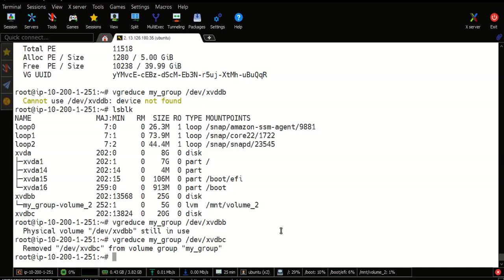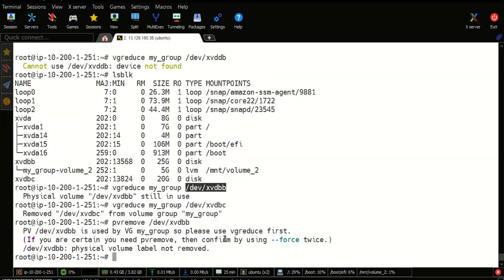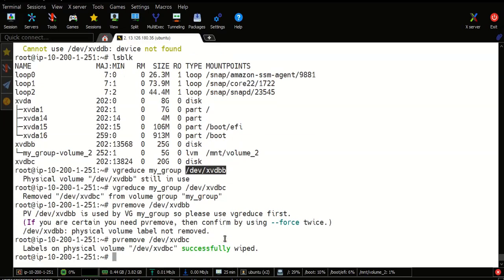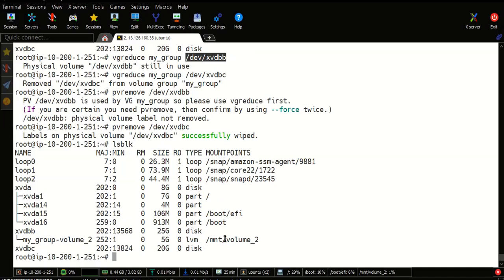We'll have to remove PV also now. So let's remove PV also. LV display.